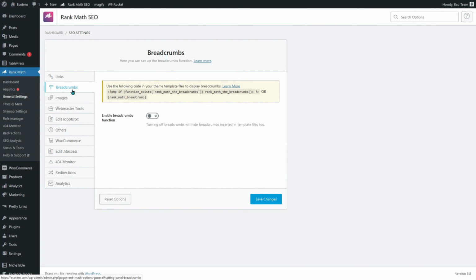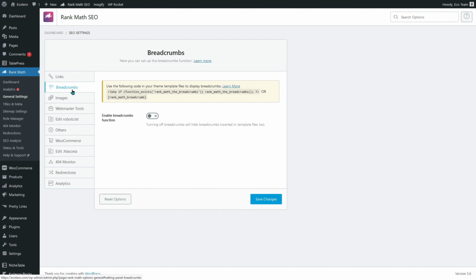As for the breadcrumbs, it is essentially a trail of page links that leads to the page you are on. For example, something like this. You're on this page, but these are all the previous pages that will lead to this page. It is generally a good SEO practice to have it, but the complicated part is some themes already have this functionality, and if it's already turned on, then on Rank Math, you shouldn't turn it on to avoid conflict. And some themes are not compatible with breadcrumbs, and turning this on might break the site. So I will not be talking about this.